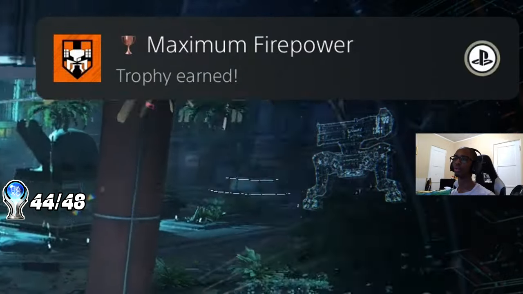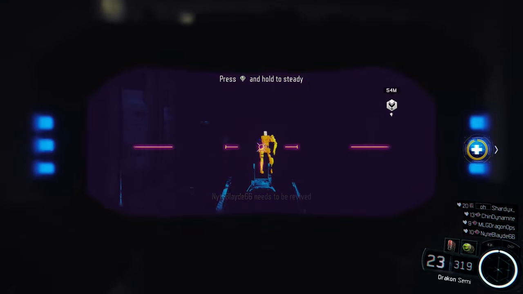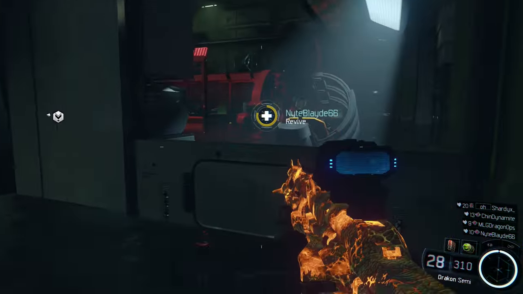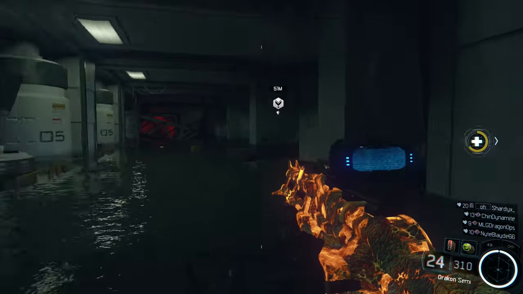Maximum firepower. With all the zombies and miscellaneous trophies out of the way, it's now time for realistic. So as I mentioned, you're a one-shot in this difficulty. Playing slow is by far the best approach. I ran active camo during this so I could easily revive my teammates.